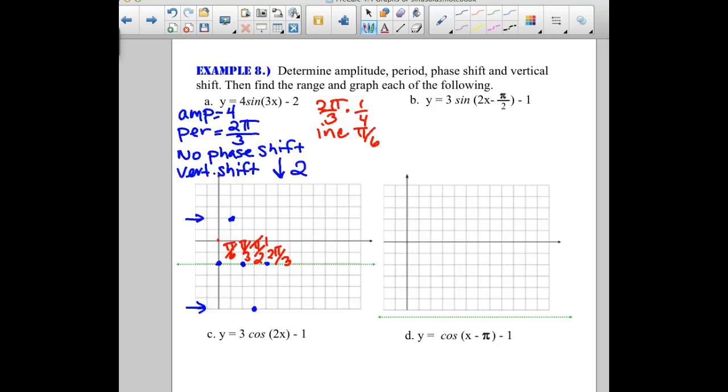So can you see that we've taken this sine curve, we've done several things to it. We've stretched it vertically, we've compressed it horizontally, and now we've shifted it down. Does it look symmetric to this dotted line? In other words, we're bouncing the same amount up as we are down? Yes? So what is the range of my graph? What was my lowest value? -6, and my highest dot was at 2?